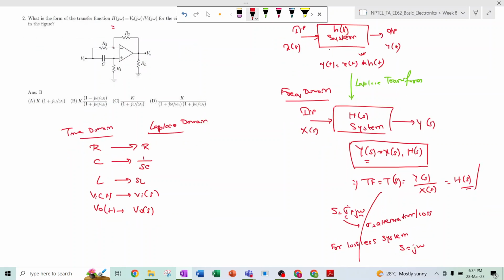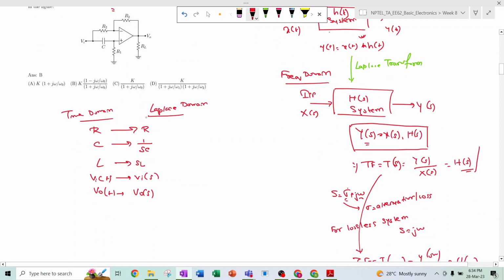Here also we are seeing that you should always look at the circuit and analyze what the configuration is. Here also it is an ideal op amp, and there is negative feedback because there is a feedback path from the output to the inverting terminal. So the virtual short concept holds here. Whatever the V plus is, that will be the V minus, and we are also giving some input, so Vi.